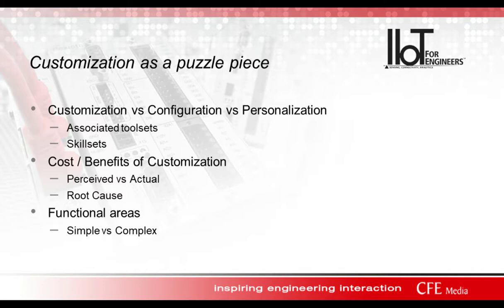You need to look at the functional areas as well. Usually finance, AP and AR are pretty simple and straightforward and can lead to a standardized implementation. The complexity happens around supply chain management and in the manufacturing process, whether it be internal or contracted, and a hybrid approach there. So we have to understand where the complexity lies and where we actually want to take on some of these customizations.